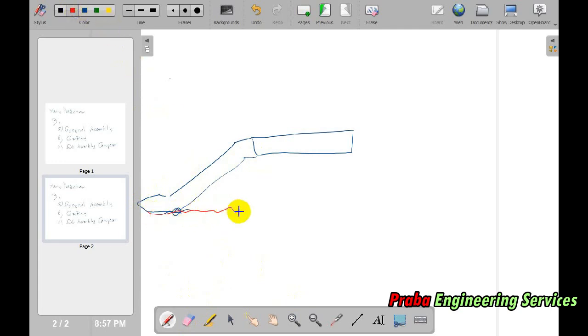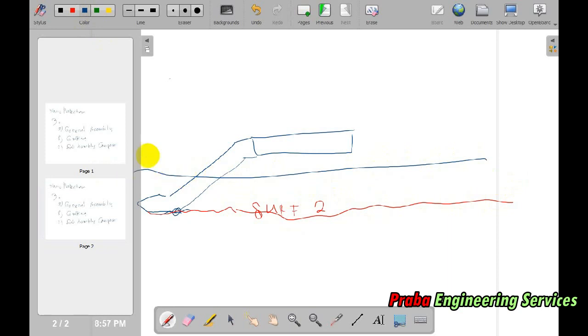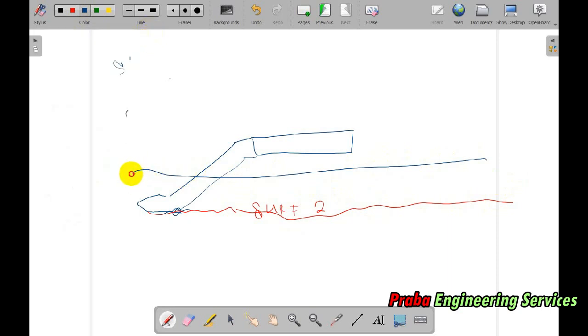This is the surface. The second surface, number 2, is already leading. Okay, this one is the original surface.